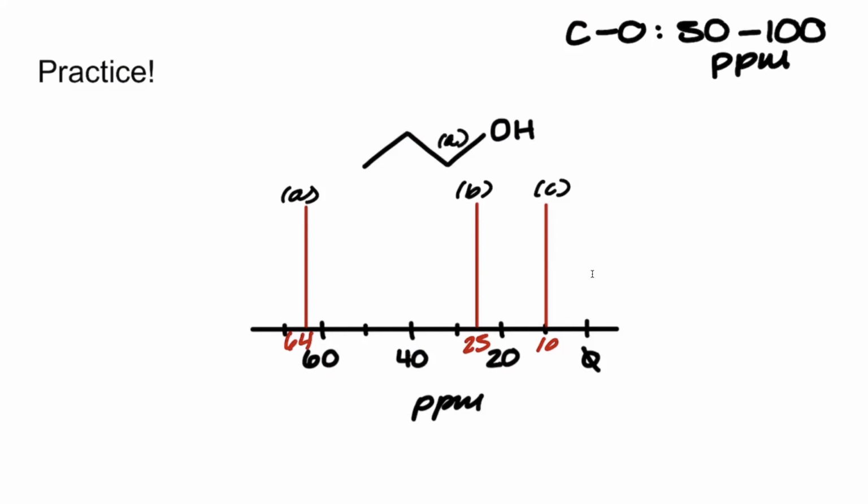Next up, we want to differentiate between these carbons, which one's going to be B and which one's going to be C. If we wanted to, we could determine what kinds of carbons we have. So we're going to have a primary on the very left, secondary in the middle. You're going to see that the one attached to an alcohol is also a primary. We can also score them. I think the scores are 2, 2, and 2. You're going to see in this instance, scoring is really not helpful, right? These are all the same score.